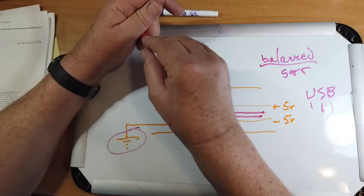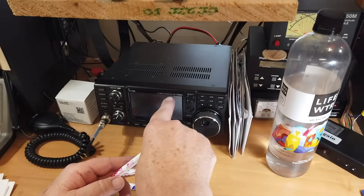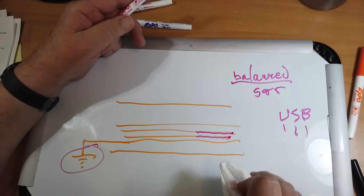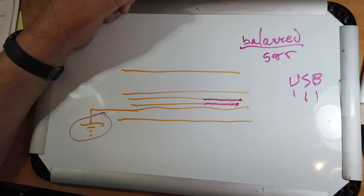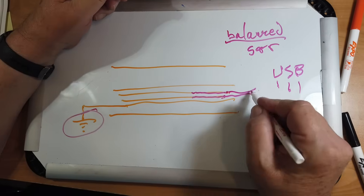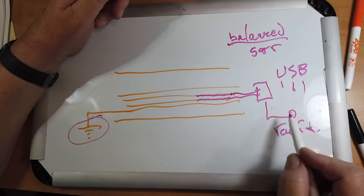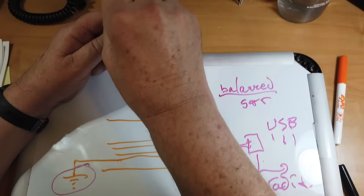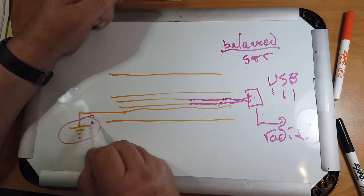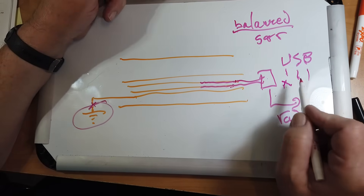The thing about it being balanced means it's separated from ground. In the radio — especially like my radio here, the IC-7310 — where it goes in, it doesn't use the computer's power supply, so those wires don't go anywhere. The serial connection inside is powered by the radio. You can tell that because when you turn the radio on, you hear the beeps from the computer that it is connecting; otherwise it shows it's not connected. So there is not a direct connection between the computer and the radio.